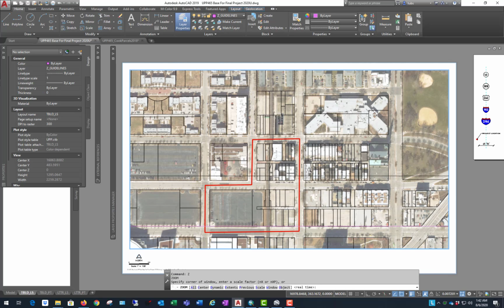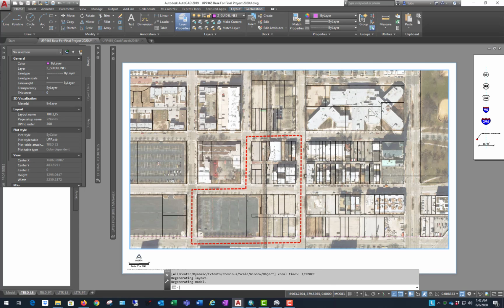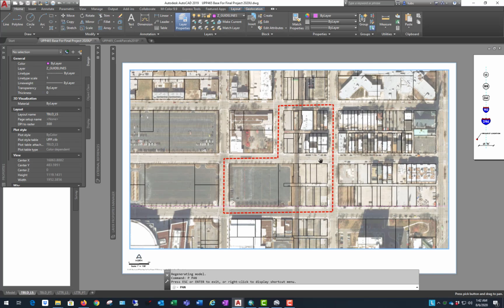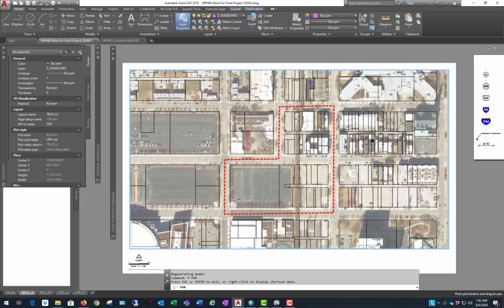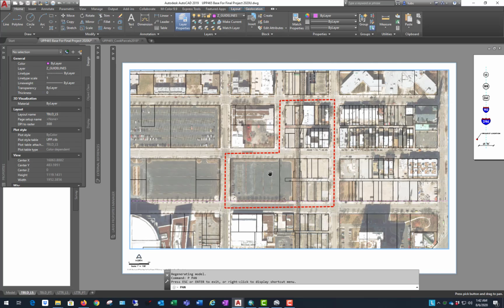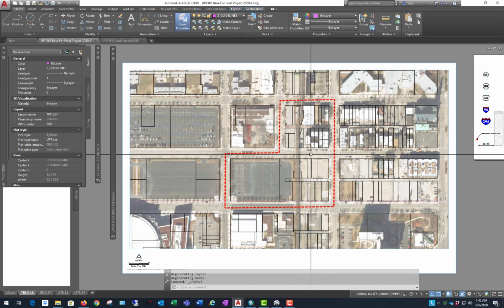Z, enter for zoom, 1/120 XP. Think of XP as times paper. P, enter for pan, and this is our site. This is a good general view for some sort of context, right? It's maybe got a little more coverage to the east than we need. I think we need to show the United Center. I'm going to hit exit and come out of this. It depends. It's very rare that one drawing will be served everything you want to do by one view, but this is a really good general place to start.